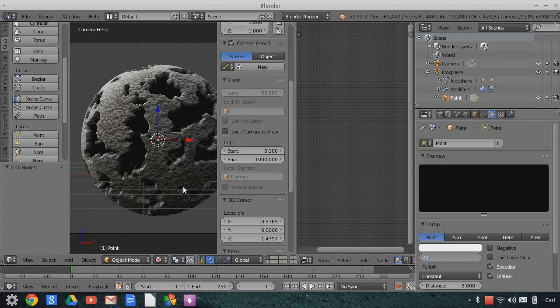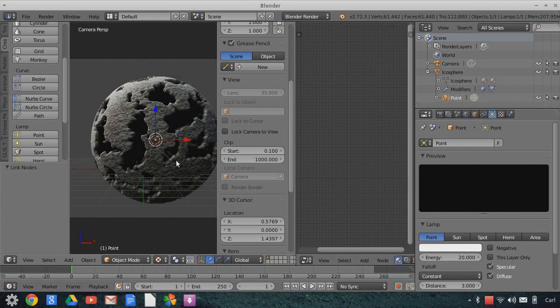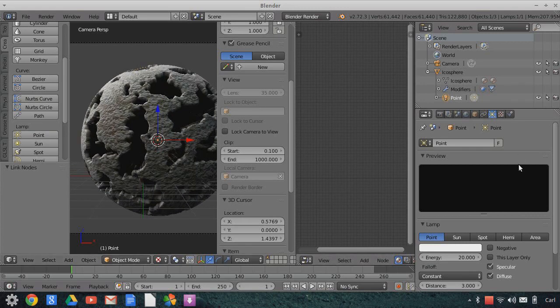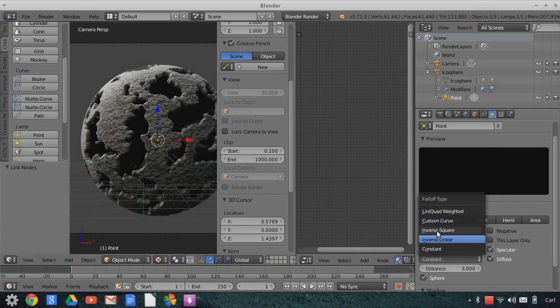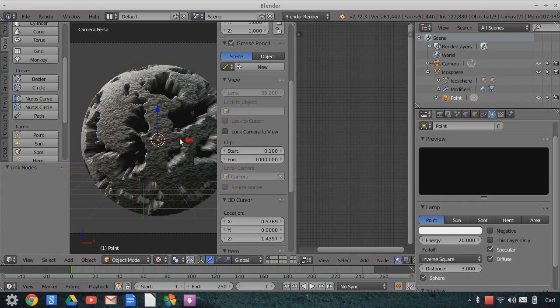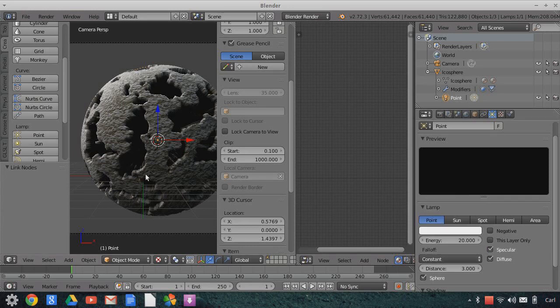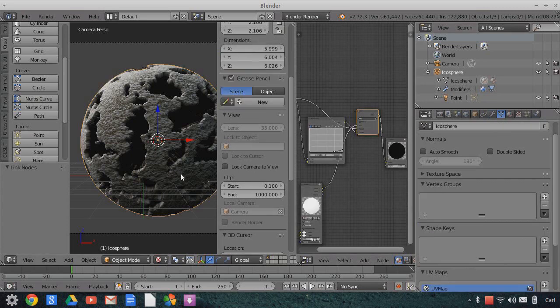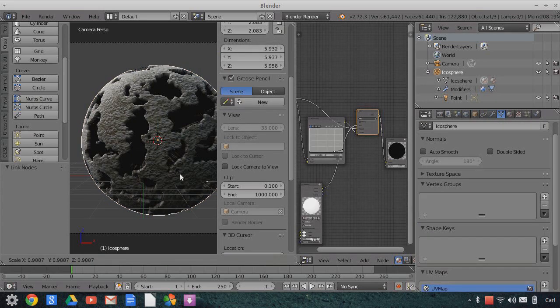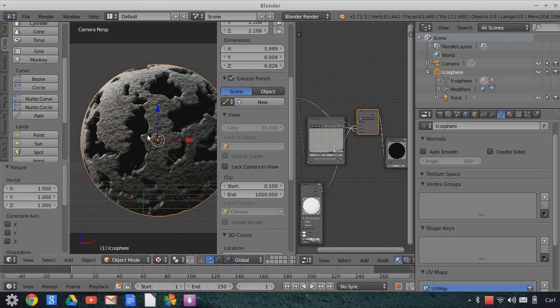So this might not be exactly like what we had in the original, but you can see the idea of what's happening here. Let's play around with maybe the fall-off type. We'll go back to our original inverse square, see where that gets us. And that's not quite what we want. Let's go back to inverse linear, kind of trial and error. Kind of like the constant the best. And maybe we can play around a little bit with our icosphere size. Scale it down a little bit more, so we get to a point where it really looks just right.